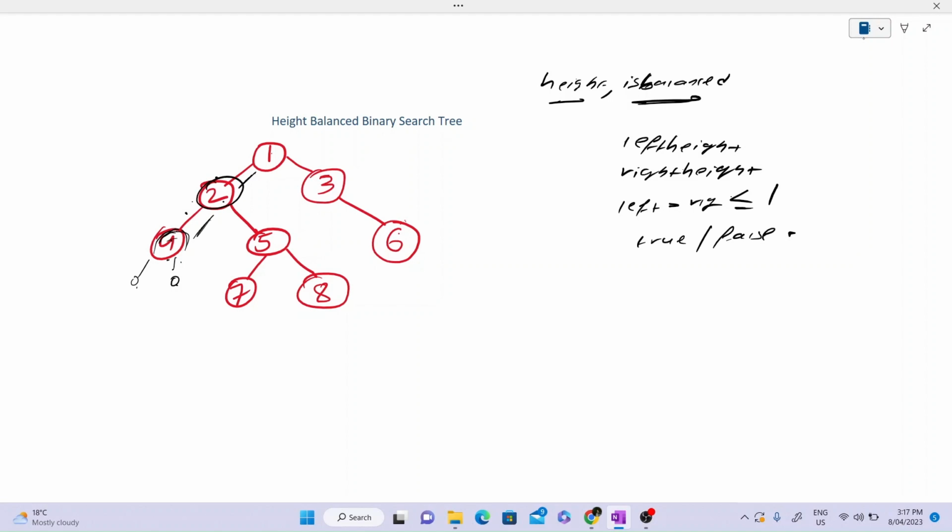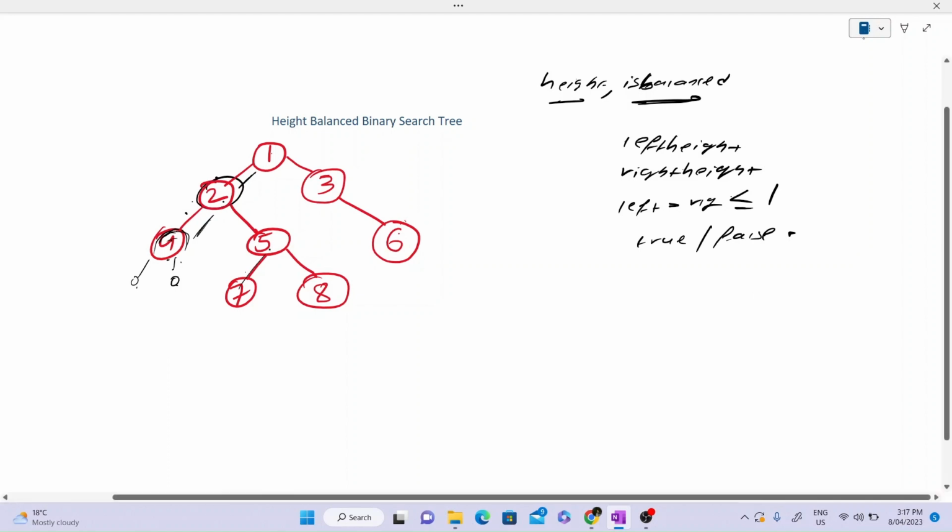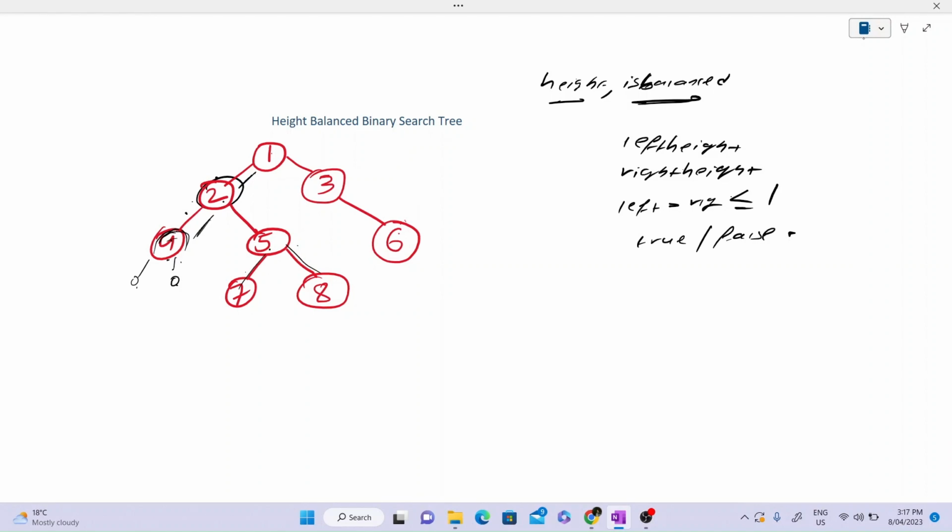And then this will go to the right side. And then this will come to the left. This will return 0 plus 1. It will return 1. This will go right. It will return 0 plus 1. Now this will receive 1 from both sides. It will get the maximum. So the maximum of 1 and 1 is definitely 1.